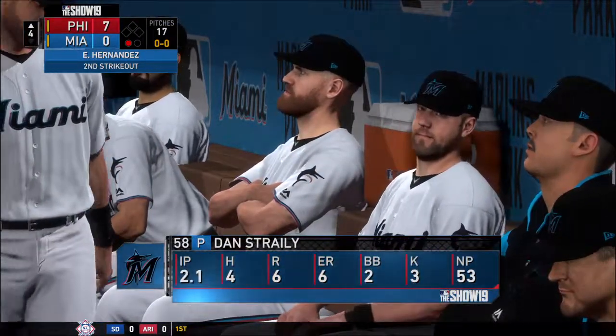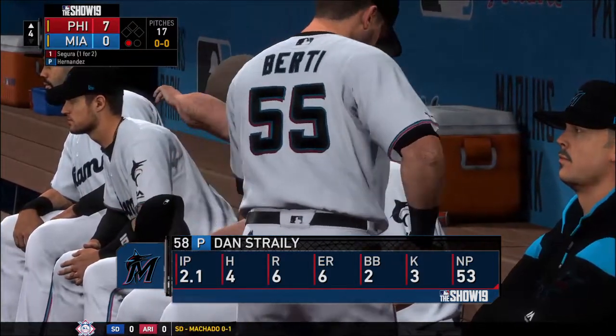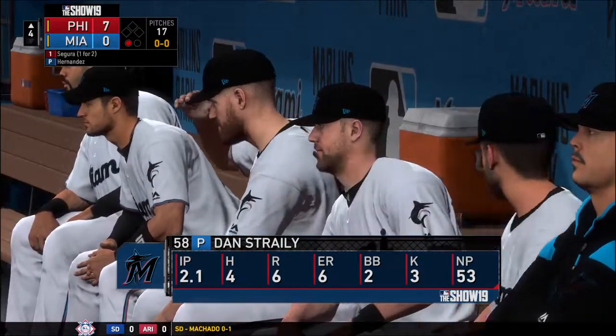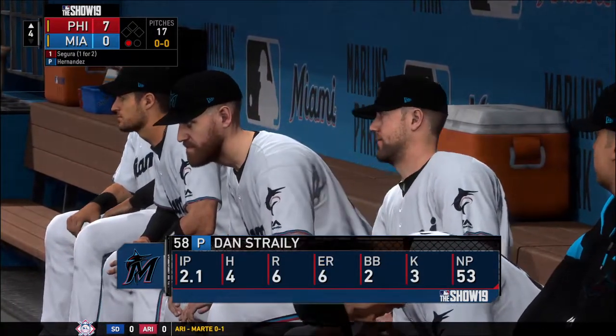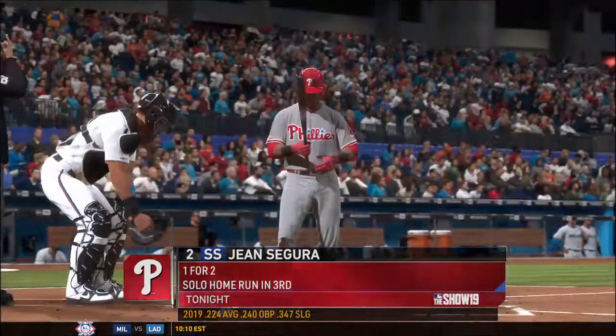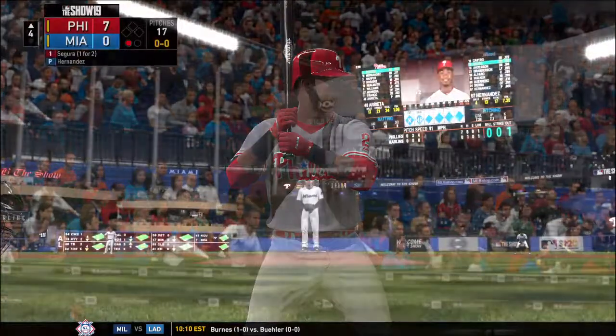There's a look at the final line for the Marlins starting pitcher. Not the night he or his club were hoping for. Segura. Well, this one's really easy to dissect. Too many pitches left over the heart of the plate. 3 bombs allowed in this one. He's going to have to do a better job of throwing quality pitches down the road.